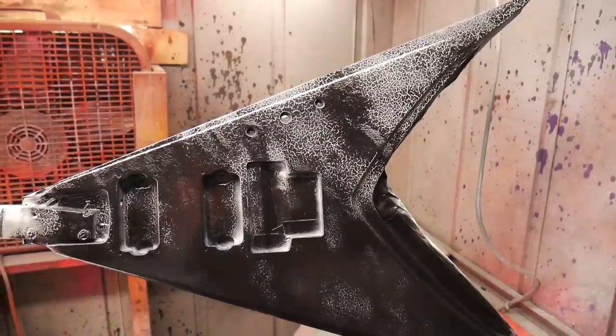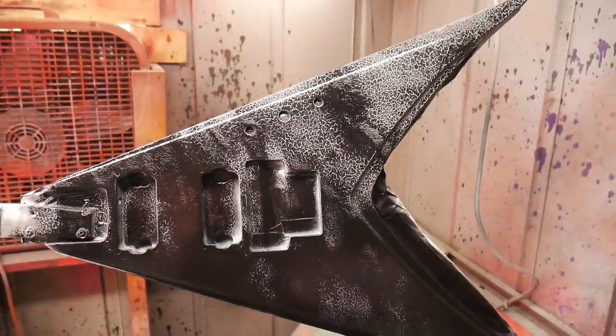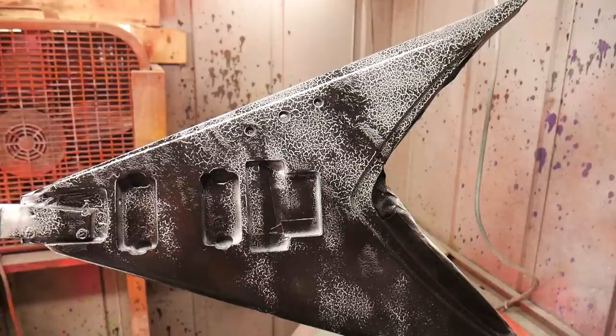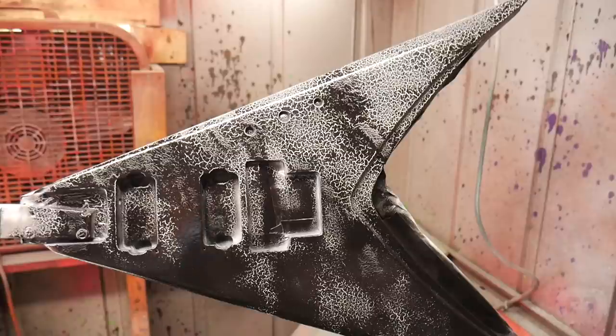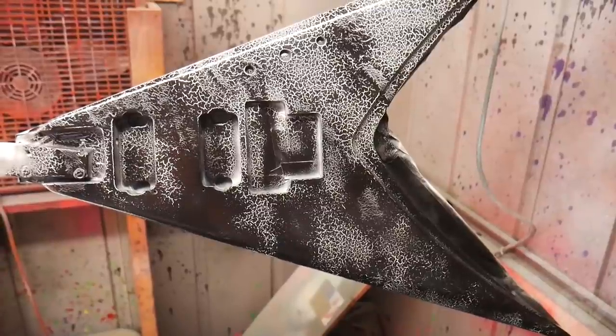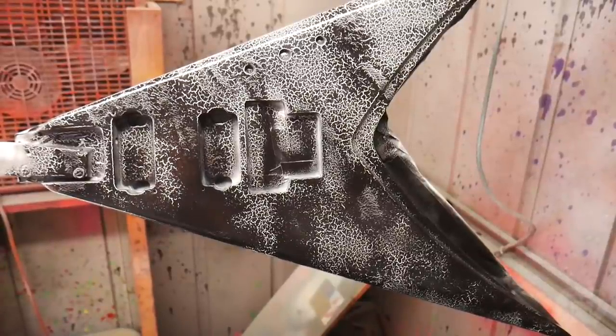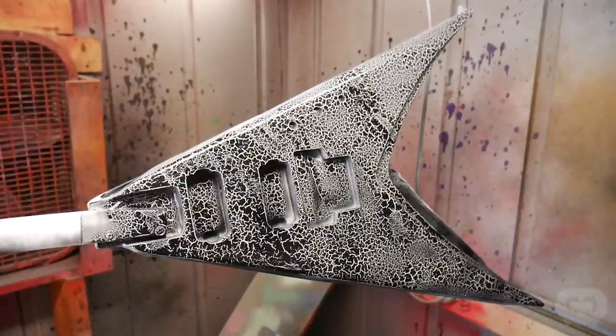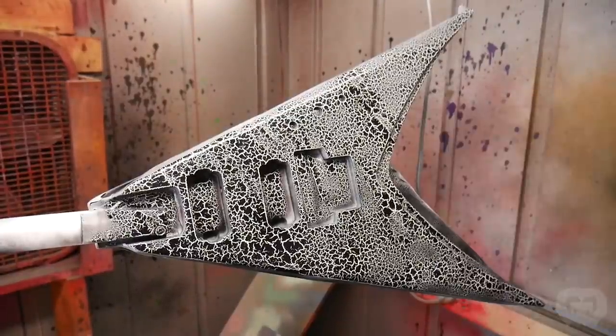Now the fun part with crackle is watching the pattern that emerges. I'm leaving this in real time so you can see how quickly the crackle takes effect. The spots that aren't crackling yet are still drying — you can see they're pretty shiny; once it dries it starts to dull. Crackle paint jobs are kind of like splatter paint jobs in that every time you do it, it's an experiment. You never really know what you're going to get, but with both techniques you need to learn them and you'll find there are controllable variables. Here I'll speed it up to about 10 times. There's an old joke about watching paint dry being boring, but with crackle I could watch this stuff all day.